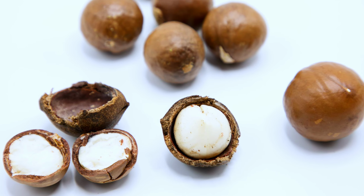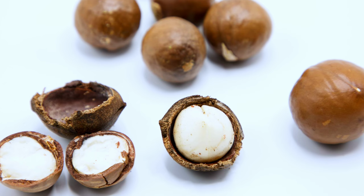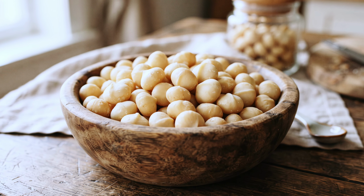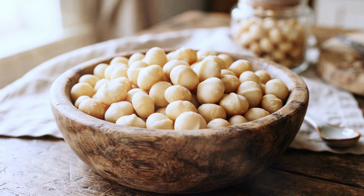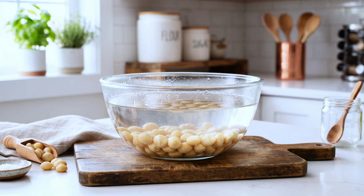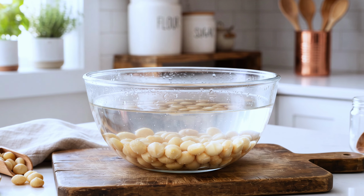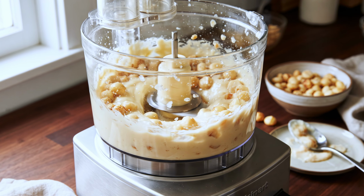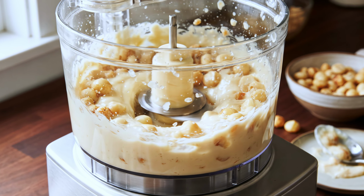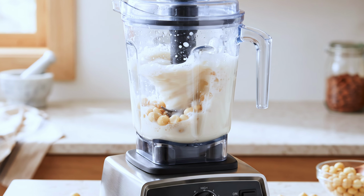Macadamias have one of the highest fat contents of any tree nut, which is exactly why macadamia milk and cream come out remarkably smooth and rich, often compared to the texture of real dairy cream more closely than almond or oat milk can achieve. Making the milk follows the familiar pattern: soak, blend, strain. But because macadamias are so fat-dense, even a short blend produces a notably rich, cream-like result. Blending the whole nut without adding water for much longer is what turns it into smooth macadamia butter.